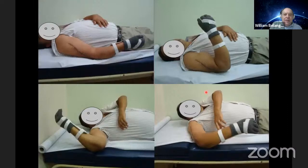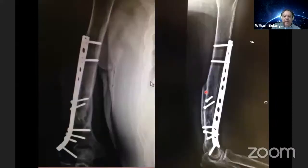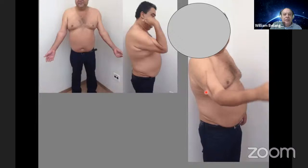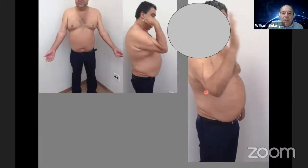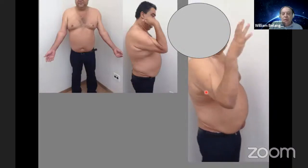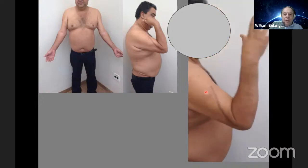The patient starts his recovery as soon as possible. You see flexion, extension, and rotation. This was the fracture healed. And this is the patient with completely recovered radial nerve and very good elbow and shoulder function.